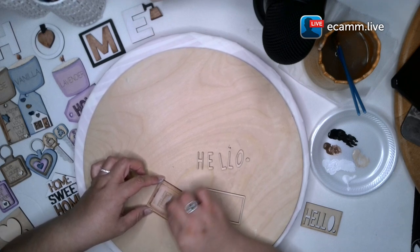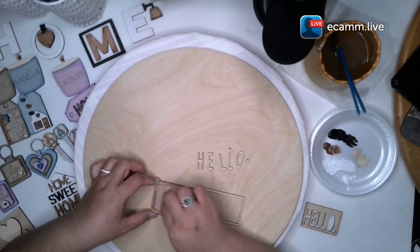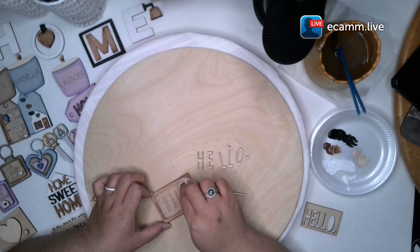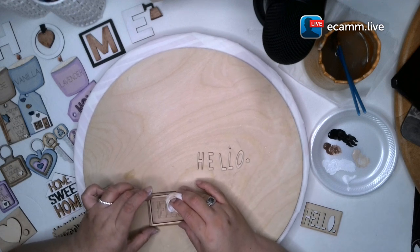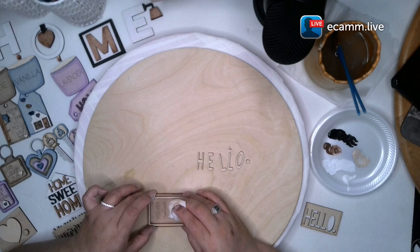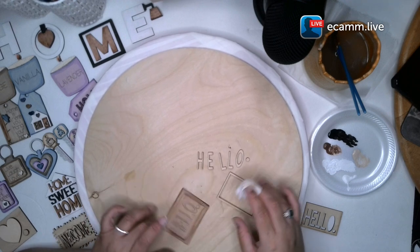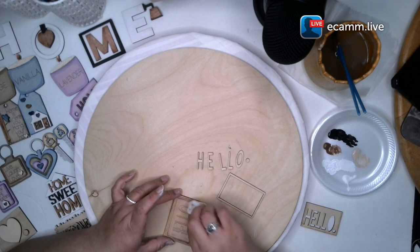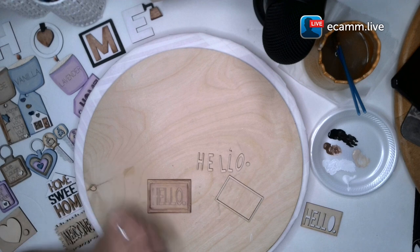My intention was to just really add a little bit of dark shading, which will be, once we put this there, a little bit of dark shading on the inside perimeter of the frame. So, okay, I think we accomplished that. And now we just need to add black to the frame.